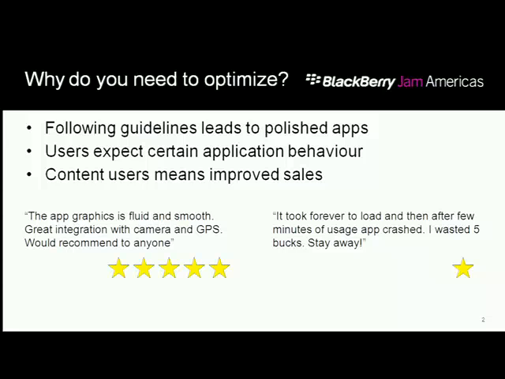And Alec was saying today that 50% of the revenue out of App World comes with apps that are rated 4-star or better. And to get those great ratings, you need to provide a really good user experience that performs well, that's smooth, and that acts like the other apps that are shipping on the platform.